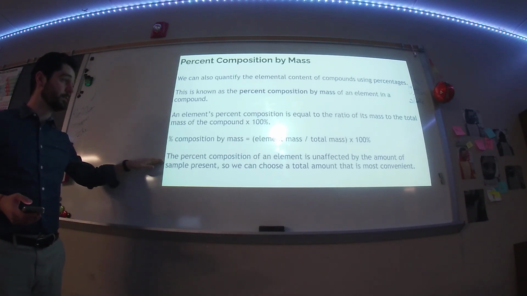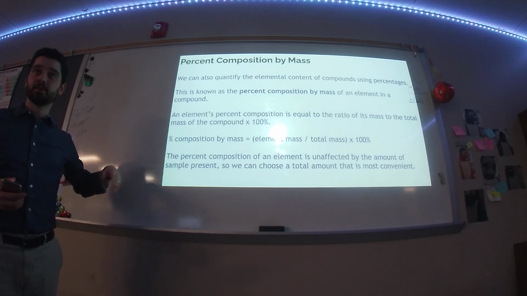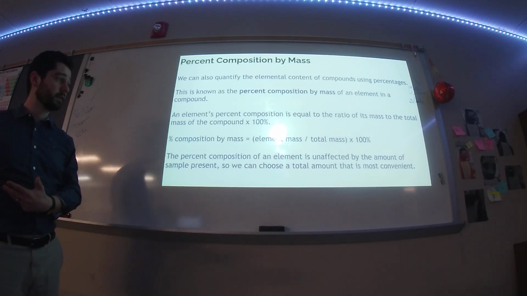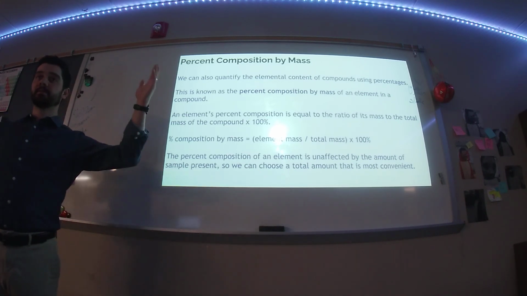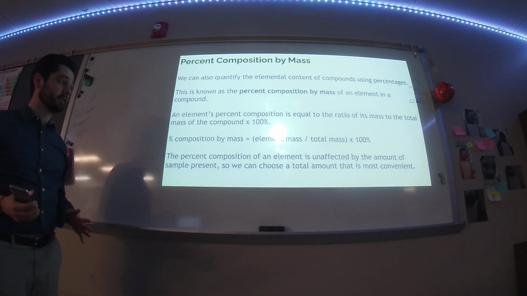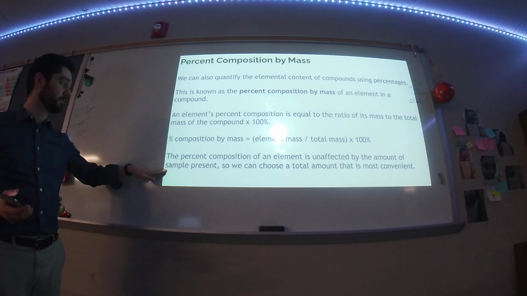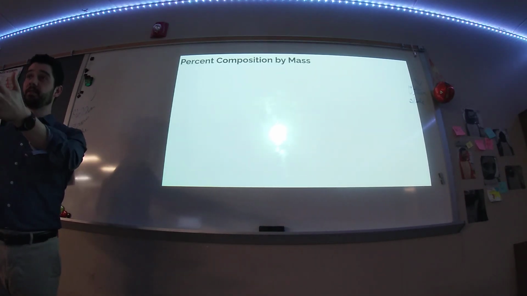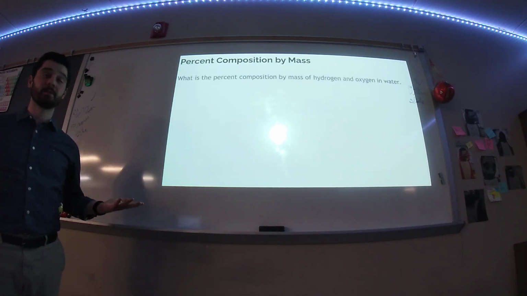And what we'll keep in mind is that the total amount doesn't really matter. The percentages will stay the same. So if I have a compound that is 50% carbon and 50% nitrogen, whether I have one atom or one molecule or 25 kilograms of it, the percentage is still 50-50. Okay, so the total amount doesn't matter, and so we're just going to pick a total amount that's most convenient. A lot of you have already figured out we're going to just assume 1 mole. That's what we assume the total is, because the percentages come out the same.